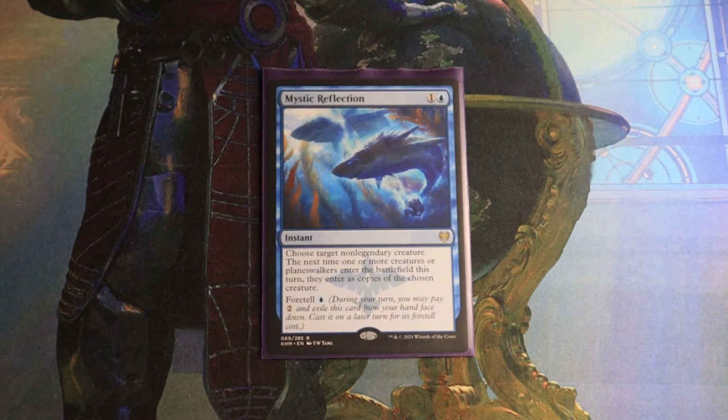It can also be used offensively. In my Brago deck, I used it so that when I flickered all of my cards with Brago, every single creature would re-enter as a copy of 1 creature. So if I flicker, you know, 10 creatures, and then they all re-enter as that Sun Titan or whatever it is that I target.